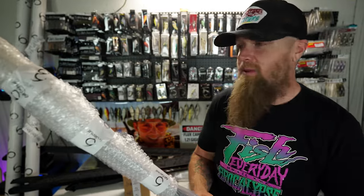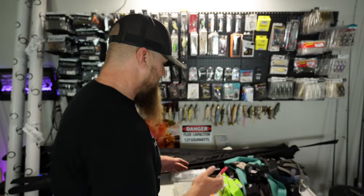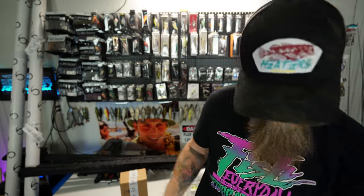I've lost my pocket knife, but what I was gonna say is I'm very happy and I feel fortunate to have these rods in my possession. And I'm gonna tell you why I feel that way in just a second. I just gotta find my knife. All right, I found it. You set stuff down, boys, in the garage, it's gone. That's it, it's over with.